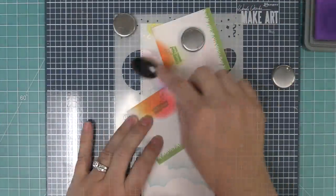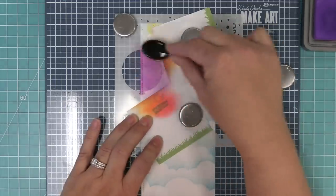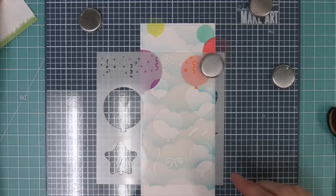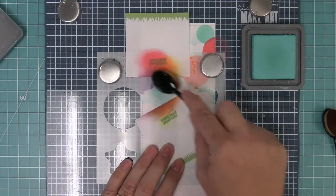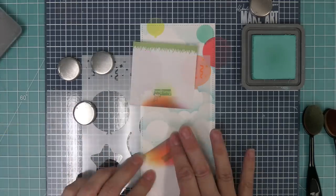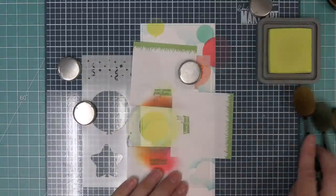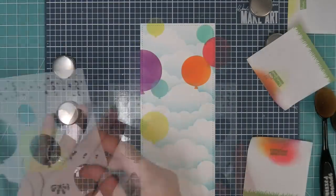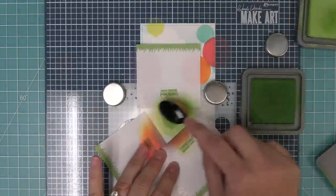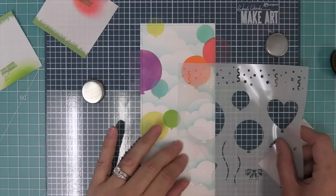These colors are also just so fun and bright, which is going to be perfect for this birthday card design. You can see the clouds coming through and kind of changing color as we add the purple, and we're continuing down the card, overlapping those balloons which helps tie them all together and bringing some colors back so that everything mixes and matches nicely. Now we're going to add a larger balloon towards the bottom — and the other cool thing is we aren't going to add any balloon strings on this card, which also looks incredible.